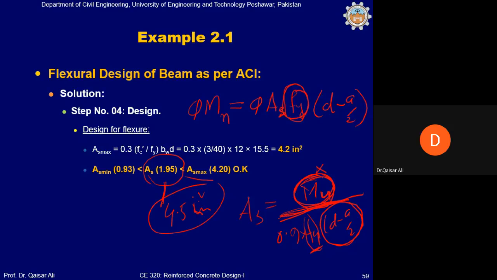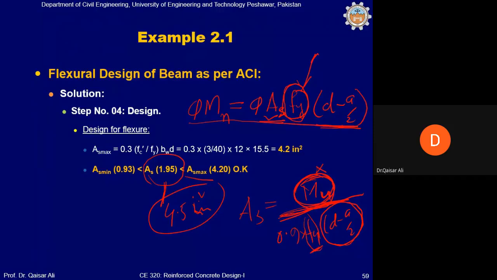Okay, AS is not the material strength. AS is the area. This is the size. Fy is the strength. So strength is here. And then the size of the beam is d minus a by 2, but the size is also AS, because this is the size of the steel, the area of steel. So either by increasing the area of steel, the strength of the steel, or the size of the beam, you can increase the flexure capacity of the beam.